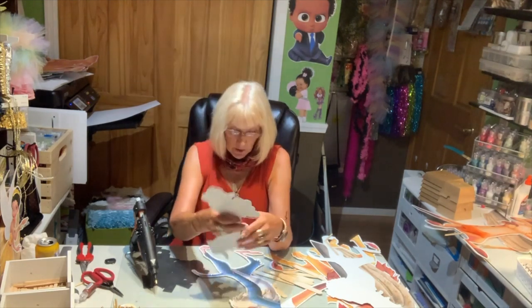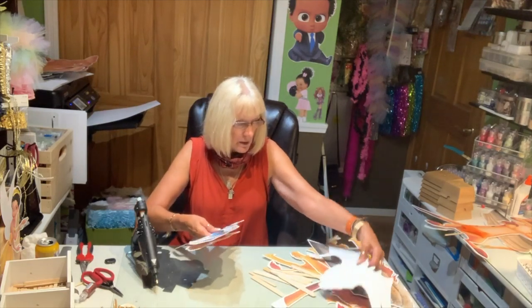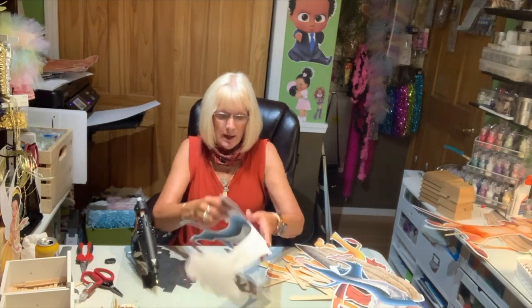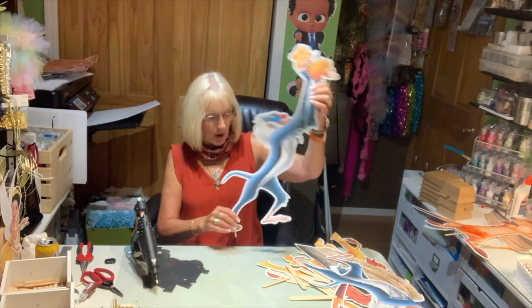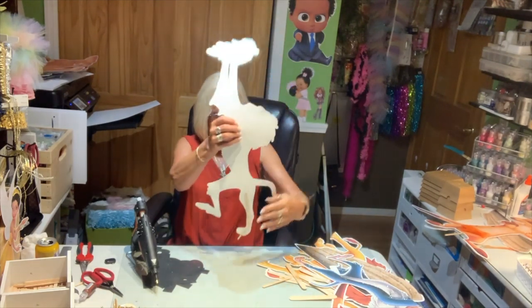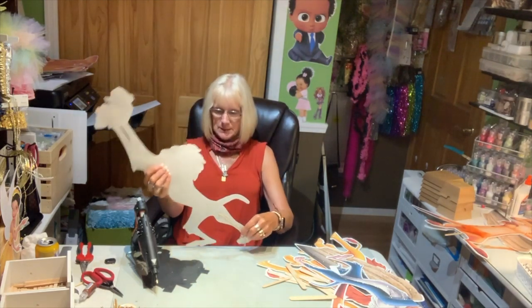So anyway, I'm going to put his arms on. Actually got them on the one side. I'm going to tape or glue those when I get his glue sticks in. And as you notice on him, he's leaning forward like this when he's holding him out. He's not standing on his toe holding him up. Well, he was holding him up a little bit. I lied. He wasn't standing like that.